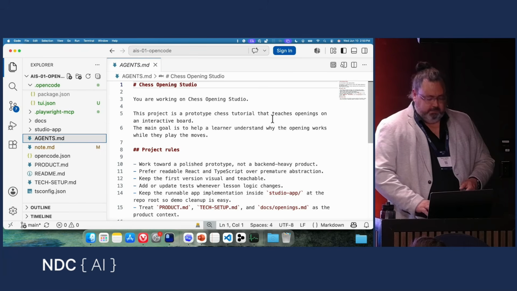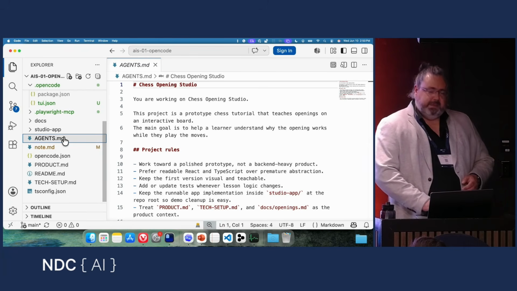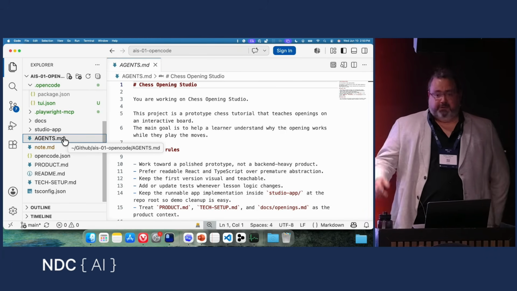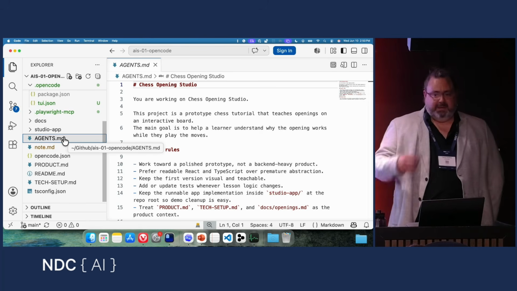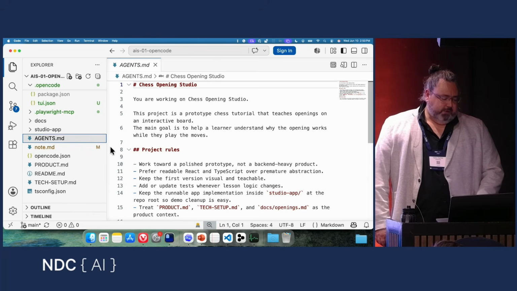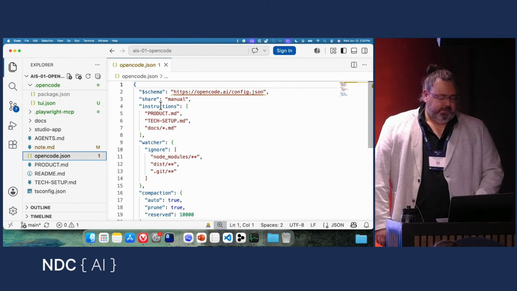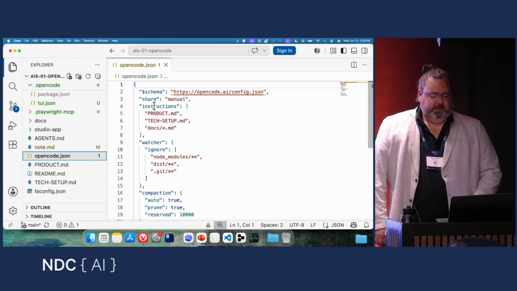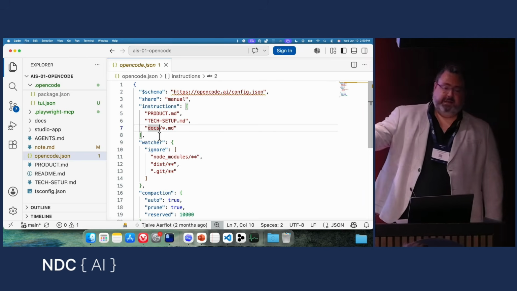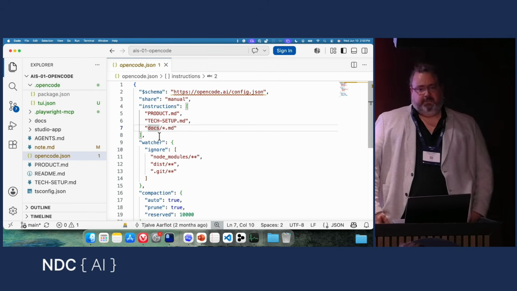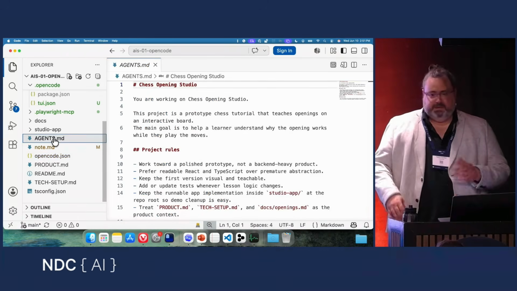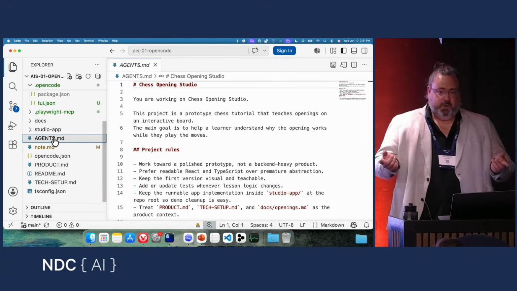And I have a basic instruction. As you are probably used to, it takes the standard AGENTS.md, unless you're using Claude Code, then it takes the CLAUDE.md. It will read both. You can, of course, also override this if you want. In the opencode JSON, you can include a specific list of documents that are your instructions. And now they are actually concatenated into the instructions that the agents get. You can also just write "use this file," but then it will have to go and read it.